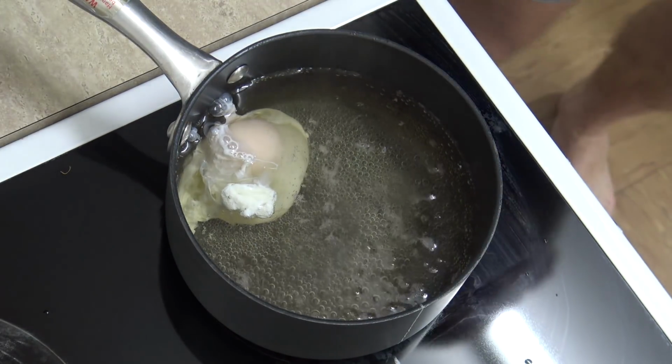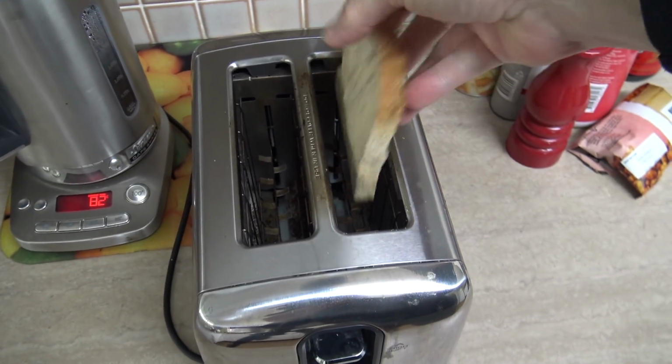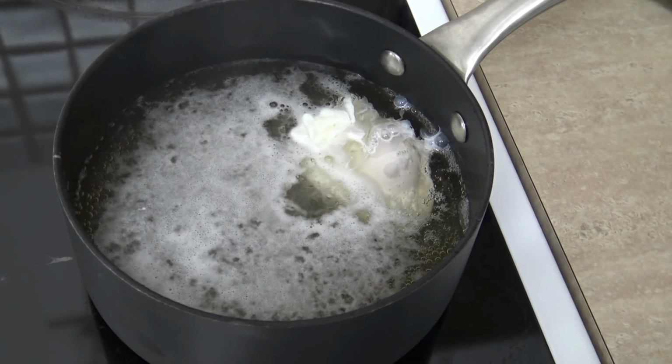But once I've done that, now I add the bread in the toaster. Once that toast is cooked, the egg should be ready. It should be nice and runny in the middle, just the way I like it too. So that's my use of a timer for the egg. Anyway, we'll wait for that toast to pop and then we'll see if it works out. The egg is simmering away.